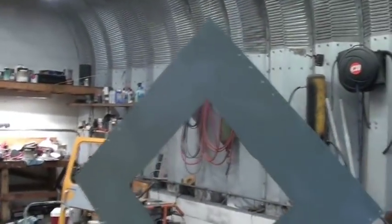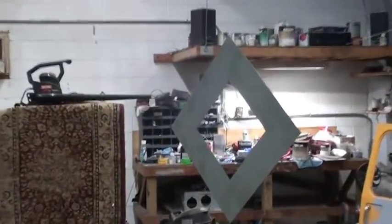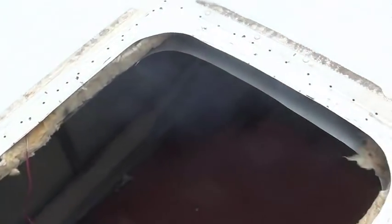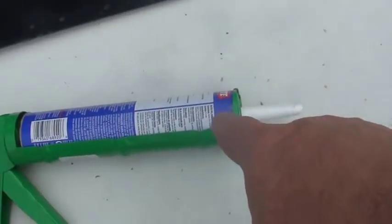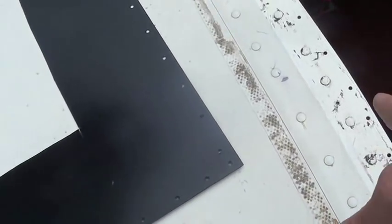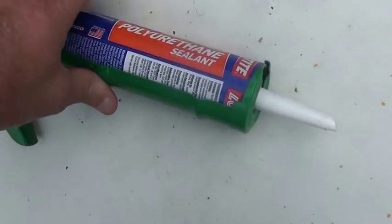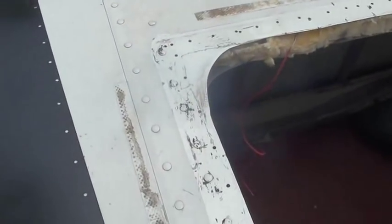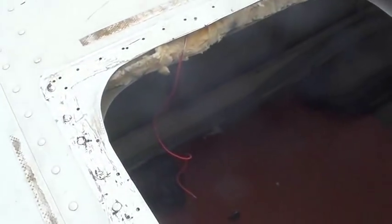My two ceiling pieces — put some self-etched primer on them. That's the inside piece right there. Let them dry for a few minutes. There's our piece of metal with all the holes pre-drilled, and there's our holes in all the roof sealant. Once we glue it down, I have some self-leveling to go around all four edges and over the tops of all of the rivets. But I want to Cleco everything down after I put my bead of sealant down, put the metal down, Cleco everything down, pull a Clico out, pop a rivet, pull a Clico out, pop a rivet. And that'll hold it straight and square.